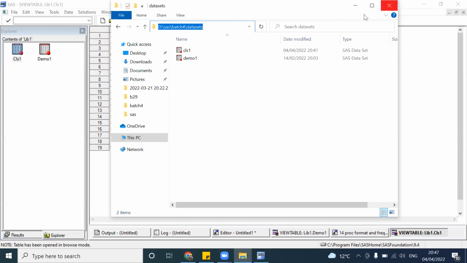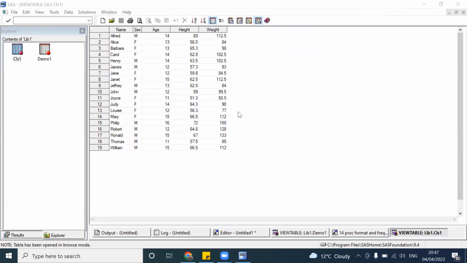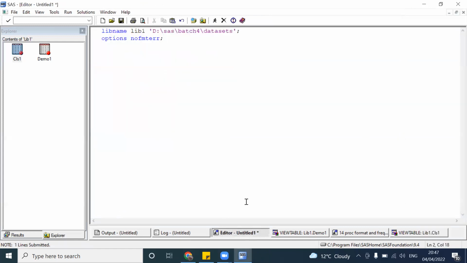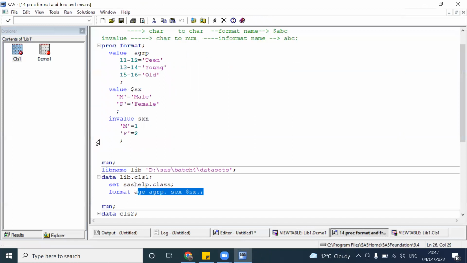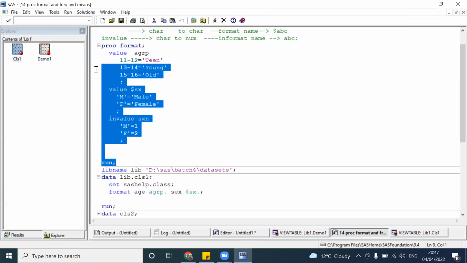Those are temporary formats. When we store the data step outside, we need to store these formats as well into that library, then only it will work.